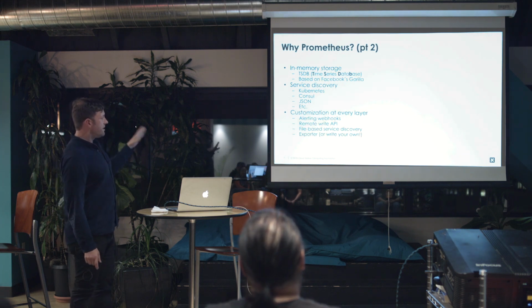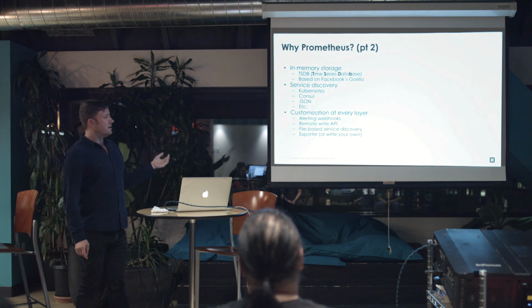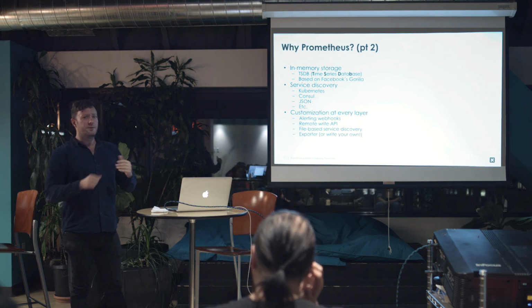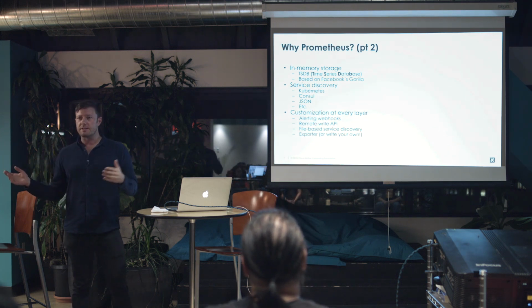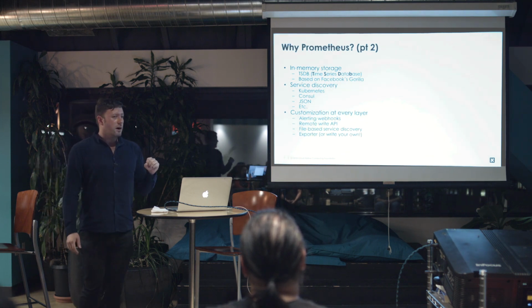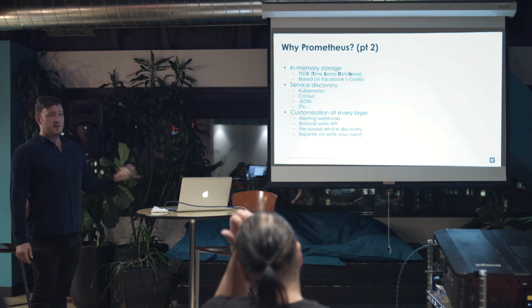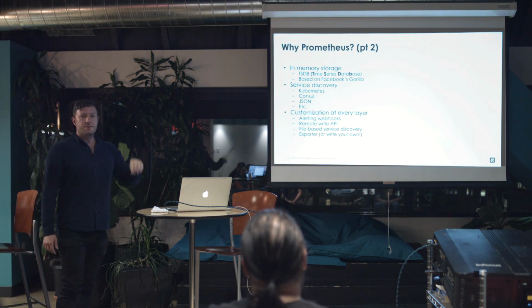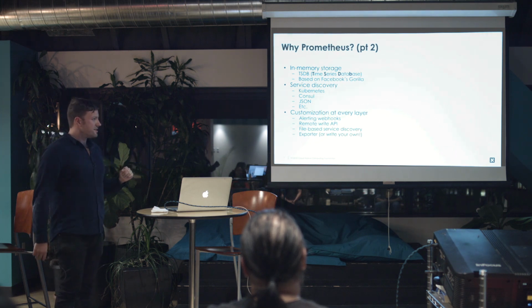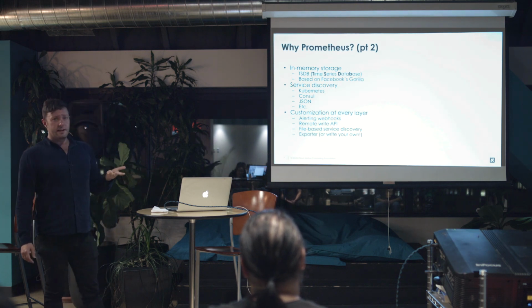Prometheus also has a variety of service discovery mechanisms built in. One of the hard problems in the monitoring space in general is knowing where your targets are. If you have hundreds, if not thousands of targets, how do you make sure that Prometheus knows where they are at all times? There are a bunch of built-in mechanisms for doing this. You can do basic Kubernetes service discovery via the .default, .svc, whatever system, whatever the weird internal DNS system in Kubernetes is. You can use Consul. You can use standard DNS.